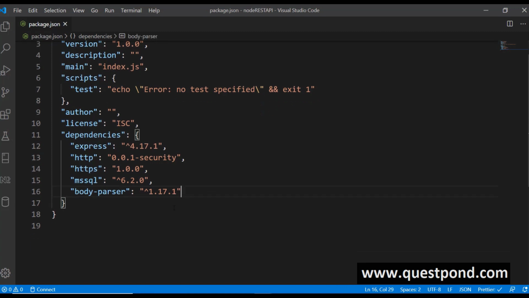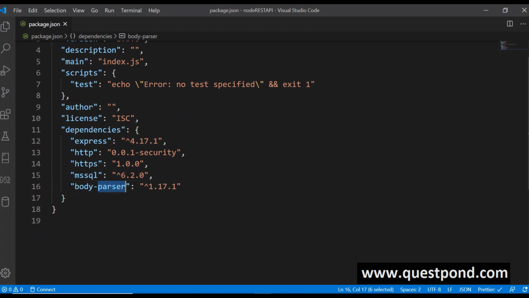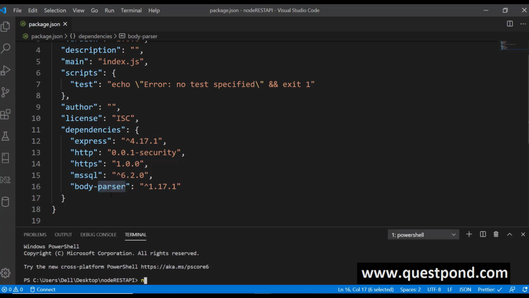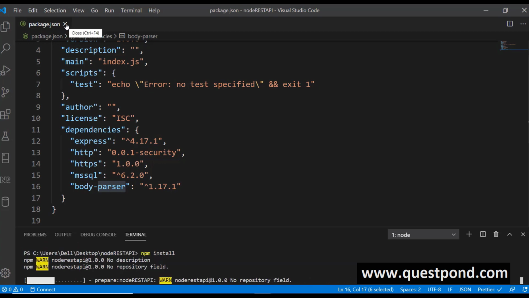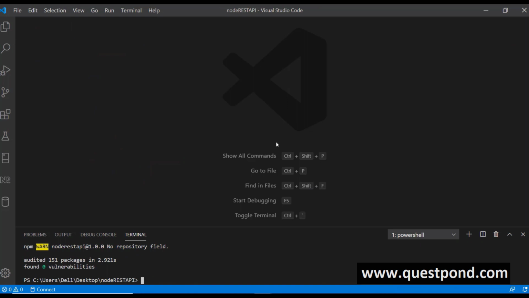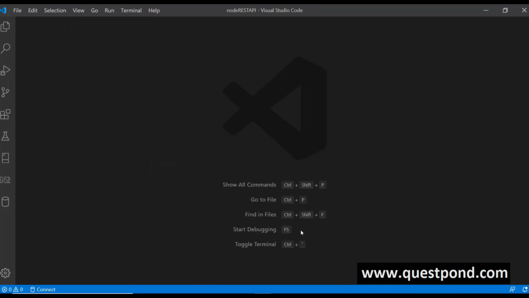And as I told you, if you know the dependency, you can write it inside the dependencies, or just go and search for npm body parser package, and then you will have the command. After writing that dependency over there, we need to run npm install so that our dependency gets downloaded, right? After that we can use it in app.js. So in our app.js we first need to make an import for body parser.